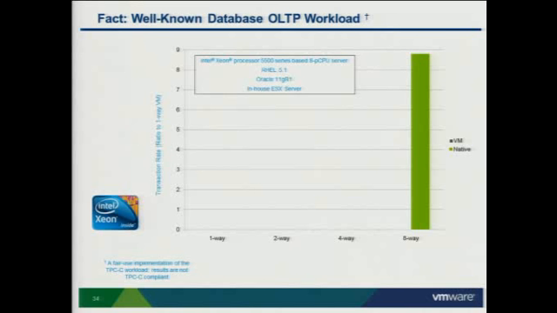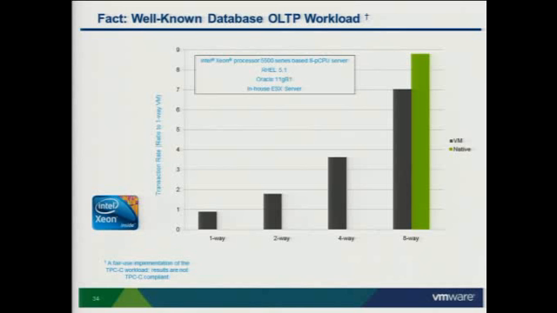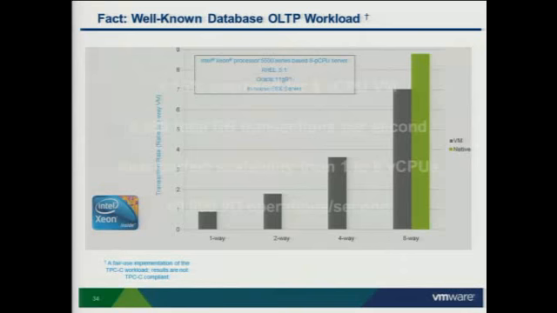This was another benchmark we did here. This is an unaudited result. This is just something we did internally here, using Oracle. And ultimately what we wanted to show with this test was the scalability of the virtual machine. What we're always looking for in our platform is good linear scalability. We're looking to measure some overhead. Here we can see on the 8-way side, there was absolutely some overhead involved.